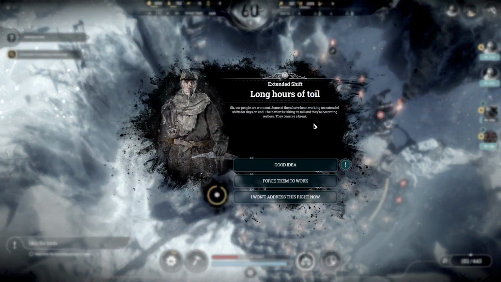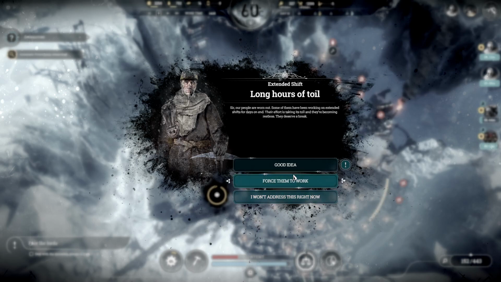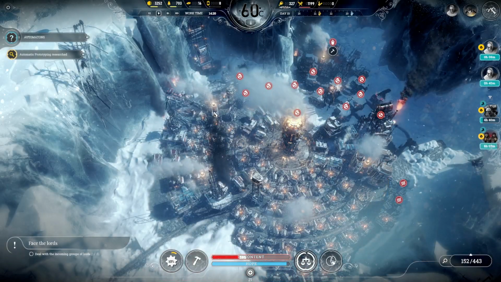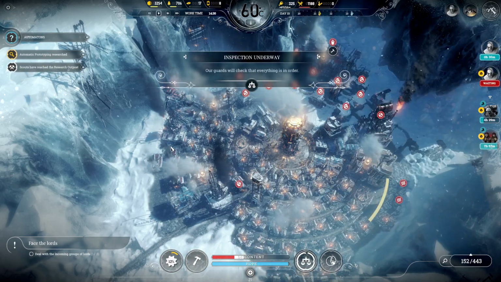Alright, what we got? Long hours of toil. Sir, our people are worn out. No, I'm sorry. We have to... I'm not going to force them to work. I guess we can by having our guards, but I'm just going to let it go. And then we're going to decrease with our patrol.